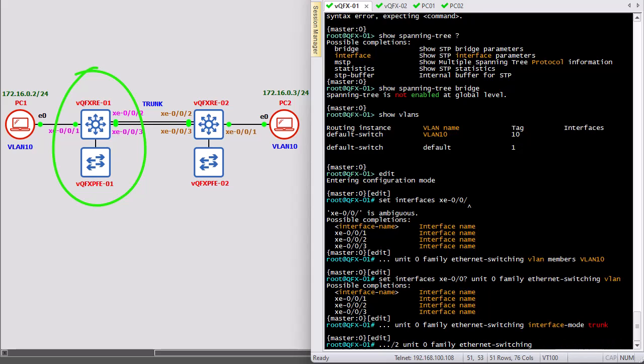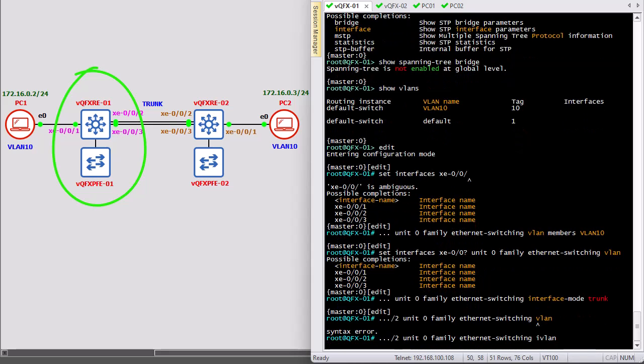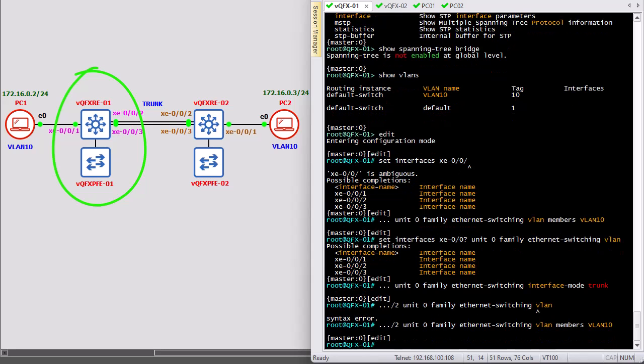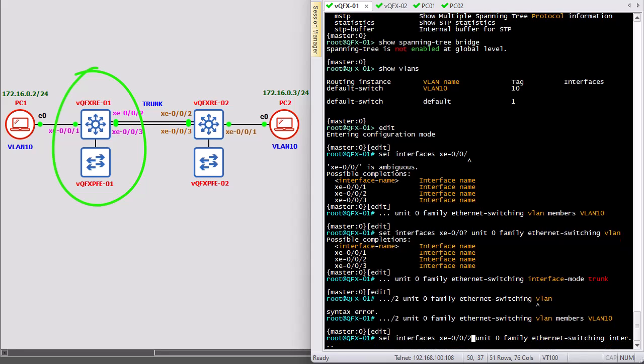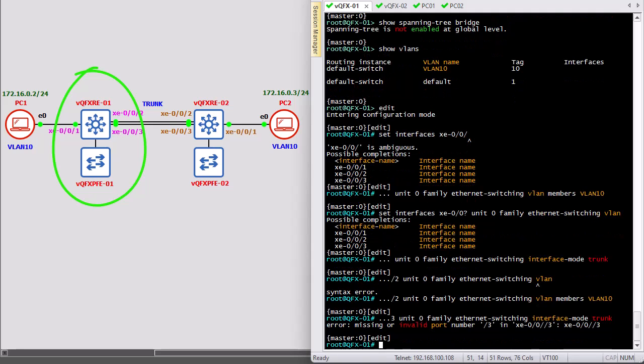I will use the same command, but here I have to change the VLAN member to VLAN 10. And I will do the same for interface XE-0/0/3. Exactly the same, I will convert it to a trunk interface. Now it becomes a trunk interface.